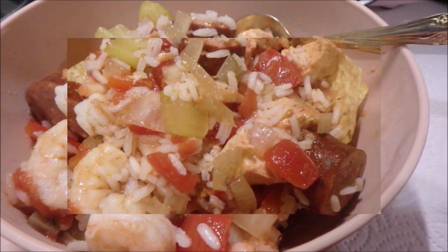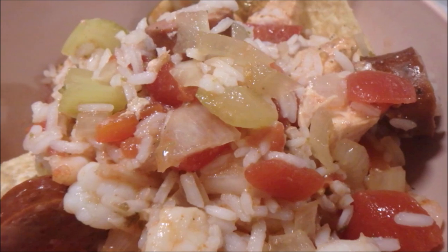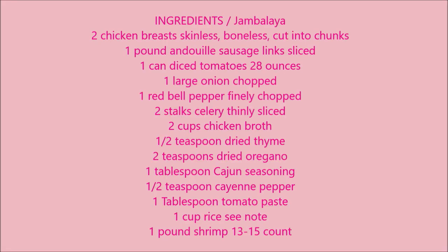This was really good. I put some restaurant style chips in the bottom to give it some crisp, and we had a lot left over, so I froze it. We'll have it another week.